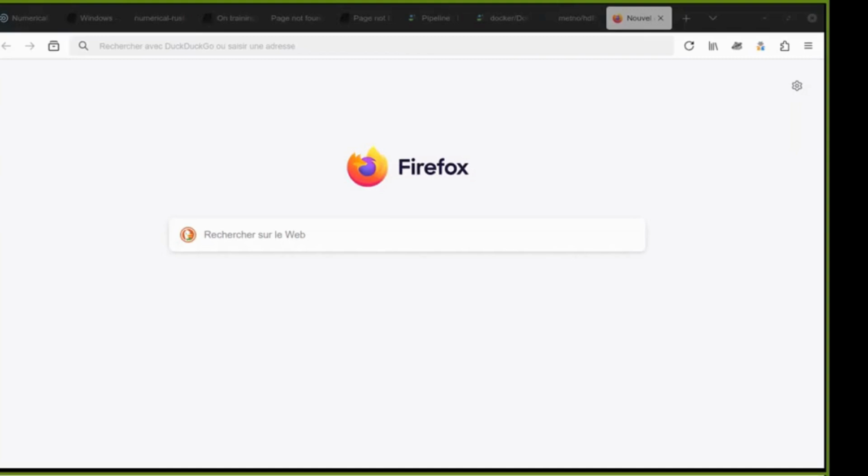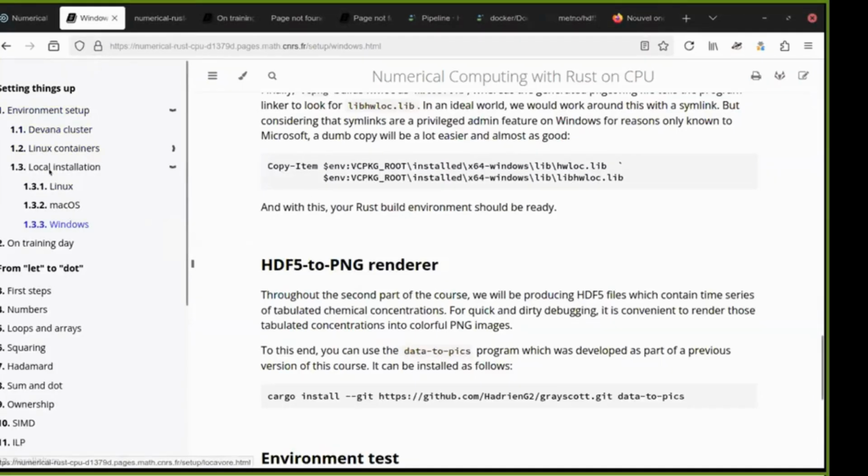So Peter asks about how to start in Visual Studio 2022 in Windows 10. Assuming you did all the remainder of the environment setup, which is listed in environment setup, local installation Windows, then you should be able to download and extract the exercises source code. The extraction of the archive will create a directory called exercises. You should be able to open this directory with Visual Studio. And then you can edit files, like you would with any code editor.